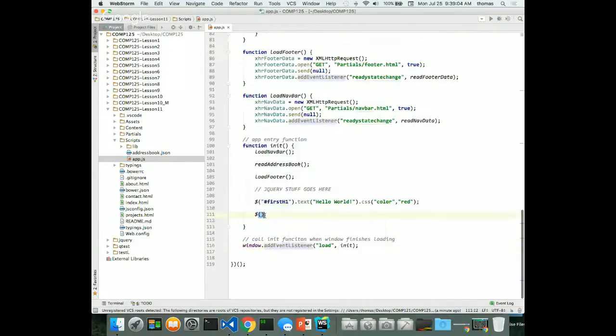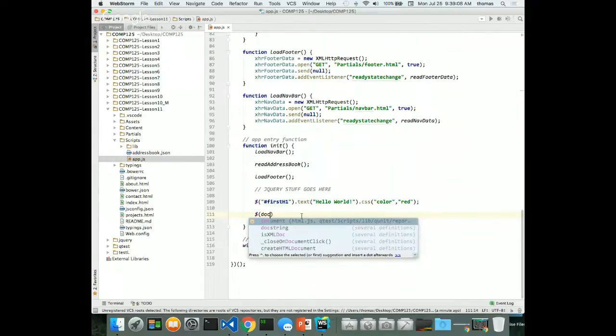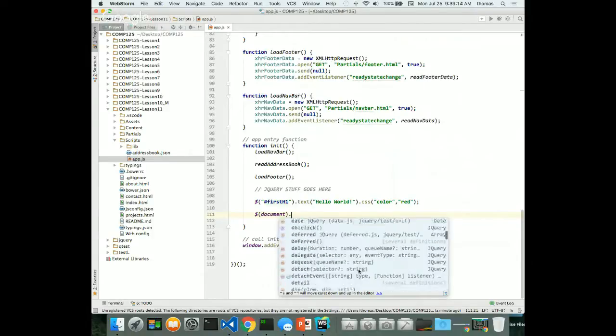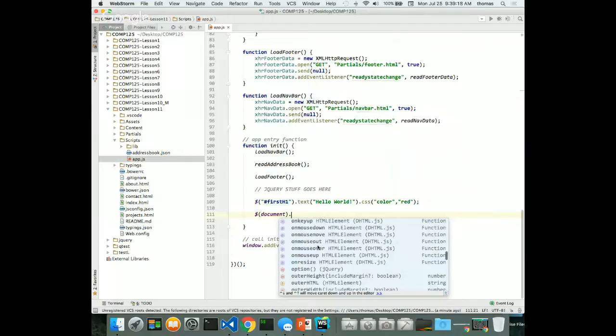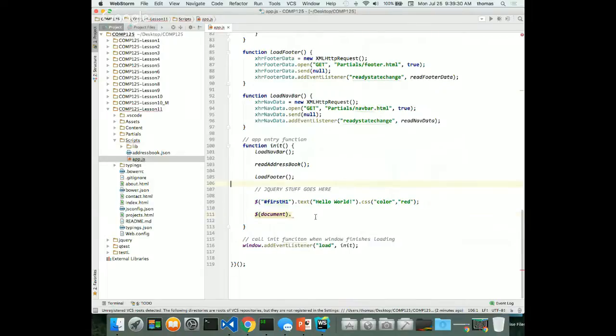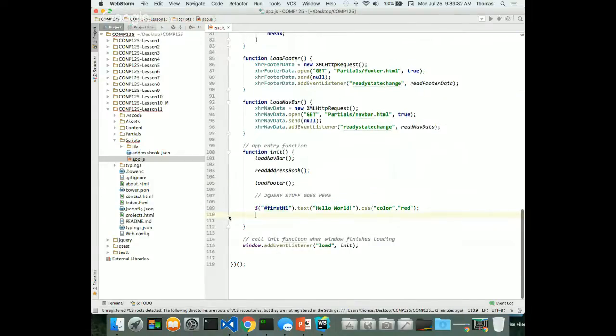Okay, let's keep going. What else can we do? Can I put in document? I could. It gives me some coding, and then dot. Do I get ready? Do I get all my stuff? And I get some code hinting here. You can see that I'm getting code hinting. But I'll be honest with you, I'm doing this because of the stuff that I'm getting from my libraries. Notice here, I get this. So I'm getting code hinting here, but let's make a new project for a second.